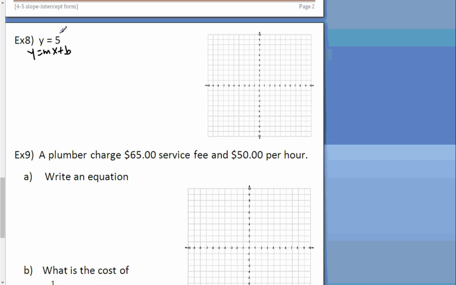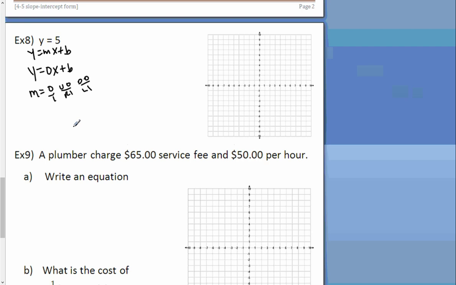So what's missing here? Well, that must be the number, so that must be b. So what's missing? Well, the x number is missing. So what the heck does it have to be if that's the case? What number can I put in for m to make it go away? Well, the answer is 0. So this must be 0x plus b. All right? Which makes the slope 0 over 1, which is up 0, right 1, or down 0, left 1.